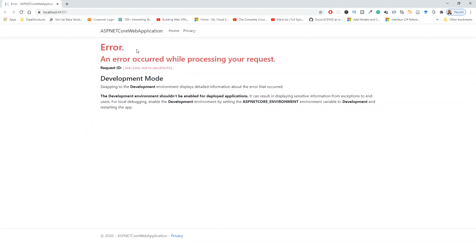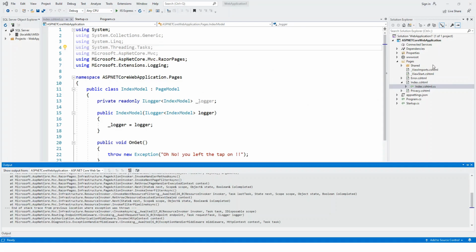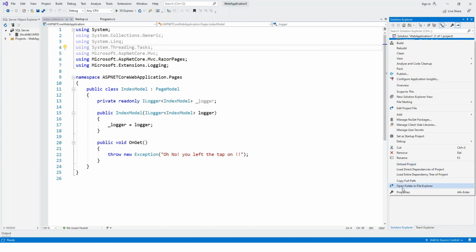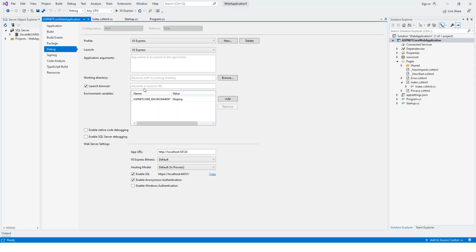And where it is coming from, this is configured in the project properties. So right click to pick the project properties, and if you see the debugging, it is in staging. So it is showing me the staging environment. It is not the developer exception page. So again, we'll revise this.